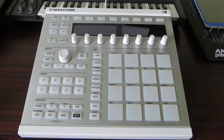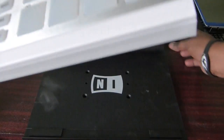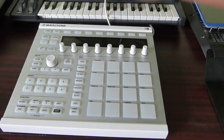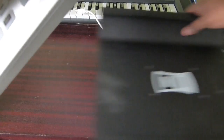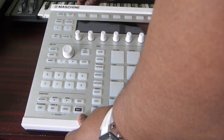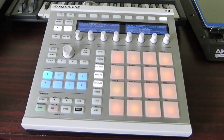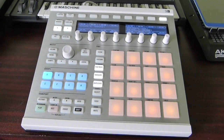Now, one of the key features is that 15-degree angle, with the Maschine sitting on the stand looking directly at you, compared to the Maschine being off the stand and facing flat down. It's a lot more difficult sometimes to get the whole information or even gain access to various controls. It can be quite difficult and a little bit uncomfortable. So having this stand there really puts everything at that specific angle which is reachable, and it's a lot easier to gain access to the various parameters and controls, or even your pads and everything else.